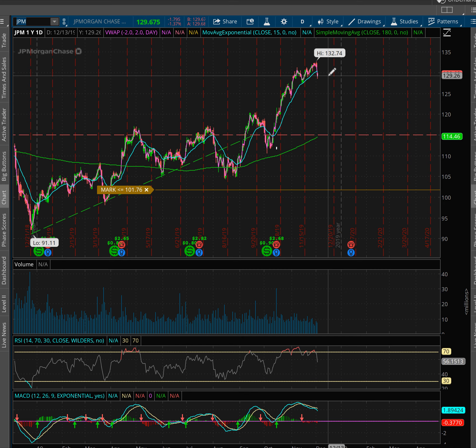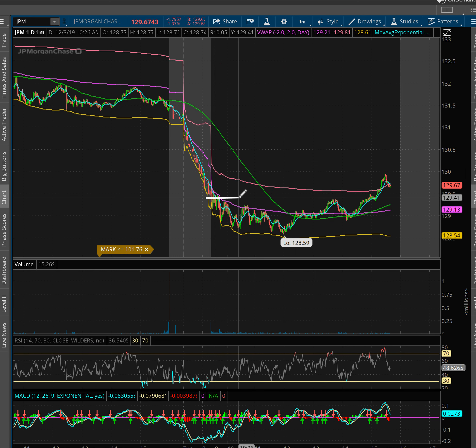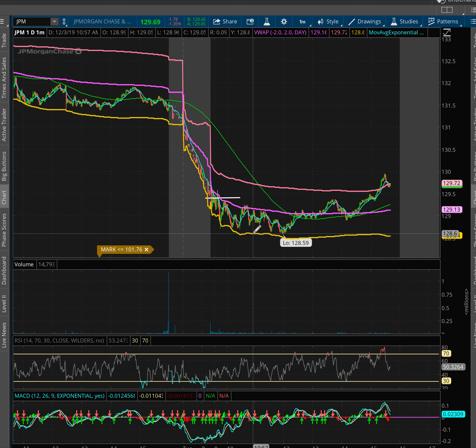The market is a crazy place — it's a roller coaster and it's all a game based on news and analytics. That is why I took that trade. Sometimes this is just gambling. I had high conviction and a lot of indicators showed JP Morgan was overbought and we were looking for a pullback. But at the end of the day a lot of it is luck and discipline — being disciplined to cut your losses, let your winners ride, and even sometimes cut your winners early. I sold at $129.41; if I'd held to the best exit at $128.60 I probably would have made another $300, but I was more than happy.